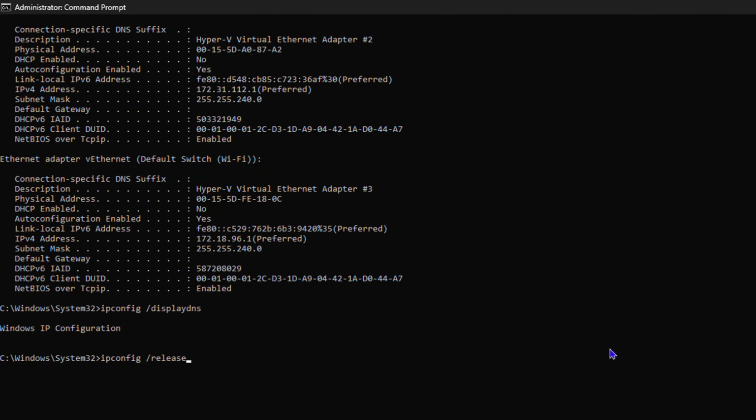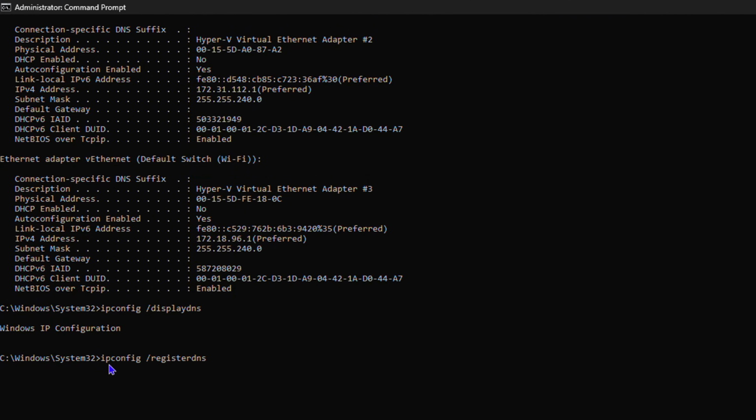And along with release, you can also use renew, which allows you to renew those connections as well. Keep in mind that these are two important network connection configuration commands that you can quickly use to solve your internet problems.